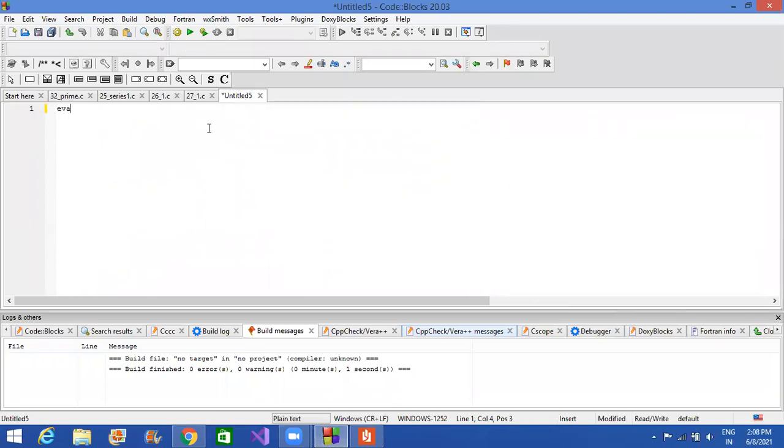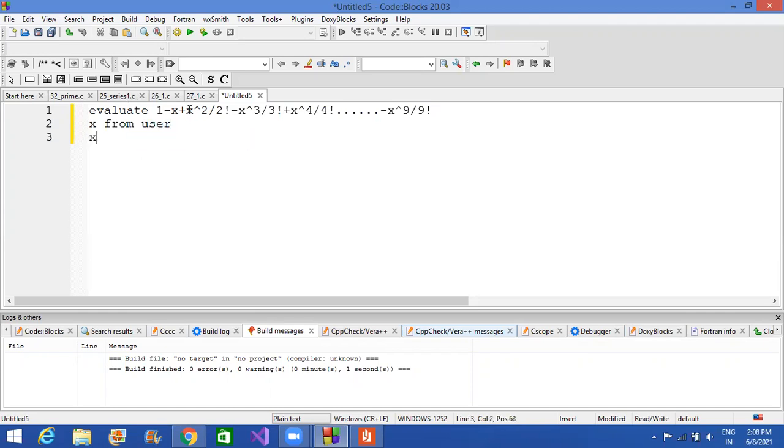So what you need to evaluate is the sum series. So the first step is you need to take the x from the user.